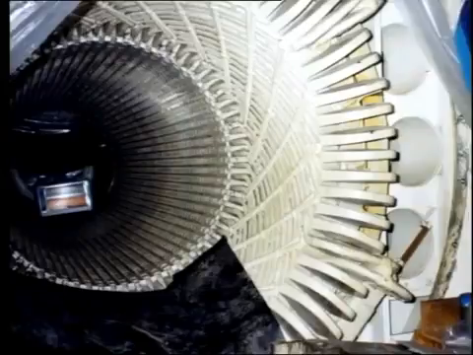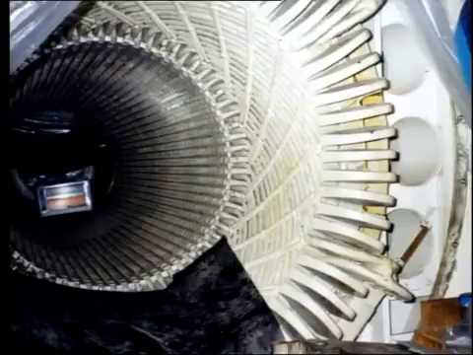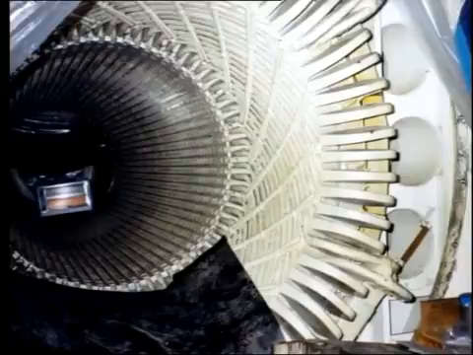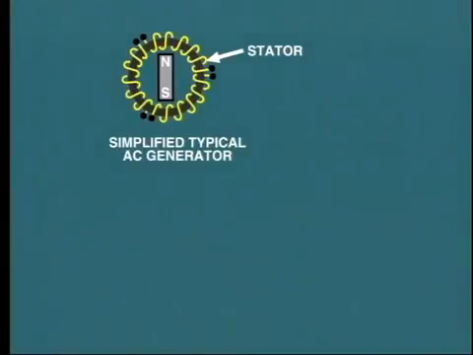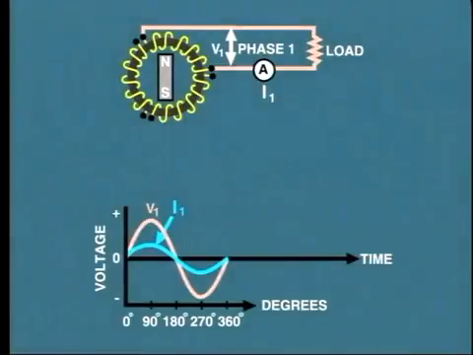One of the principal tasks in designing an AC generator or alternator is to construct a combination of magnetic fields and coil configurations that produce a true sine wave at the generator terminals. If we connect this circuit through a resistance and an ammeter, we find that the current follows the same pattern as the voltage. The positive and negative half cycles mean that the current is flowing in one direction for half the cycle and then in the opposite direction for the other half cycle. As the magnet continues to rotate, it produces further cycles of voltage and current like this.